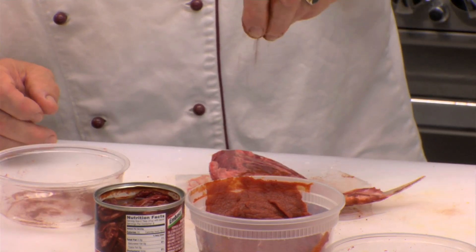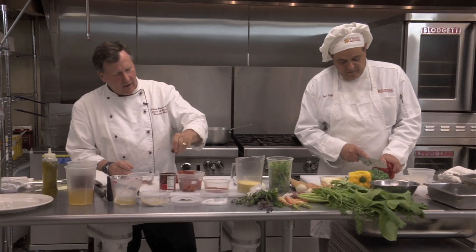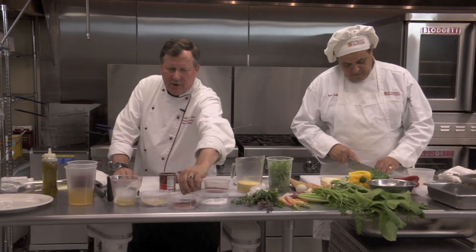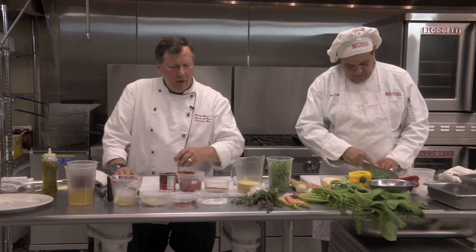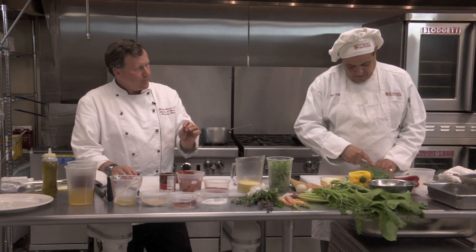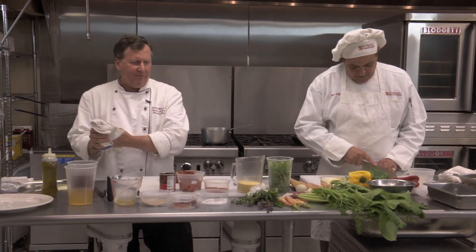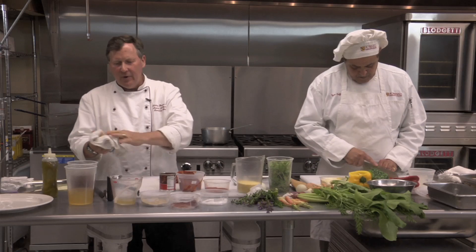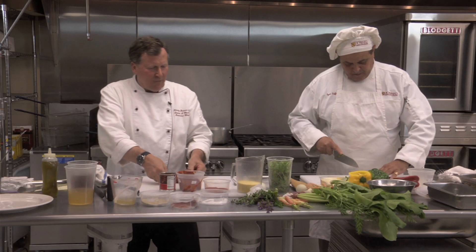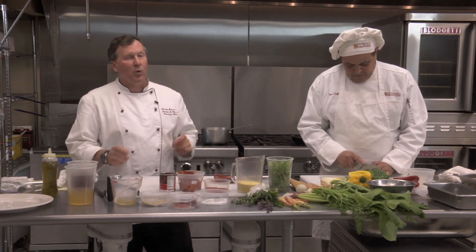In winter cooking they are going to use some cinnamon, some mace, and nutmeg — more than in their summer cooking. Summer cooking is predominantly just a nice smoked paprika. When Ryan does the couscous, he is going to add in some Tunisian saffron, which is a whole flower saffron — a little different than Spanish saffron, certainly less expensive, but you get a nice saffron flavor from it. It is traditional to that culture and that's what we're going to use.